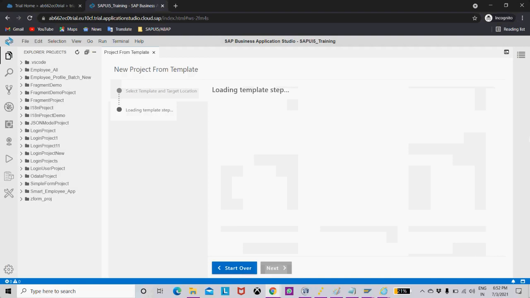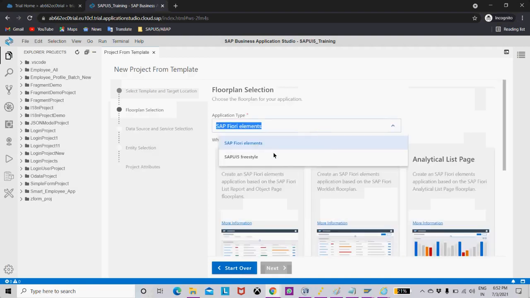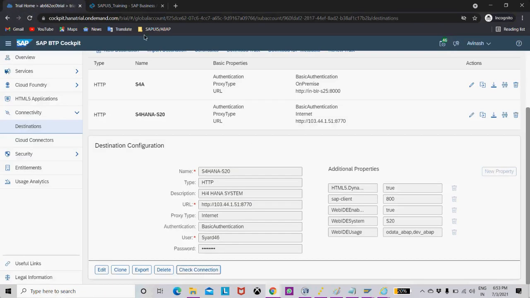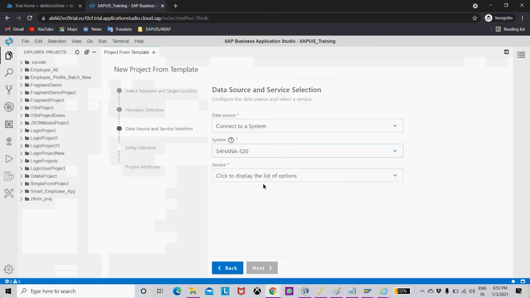Okay, I'll click on Start, and Next. Now I think it is not asking me for the username and password because I have updated the username and password here. So now I have to select the services.